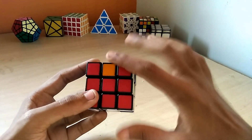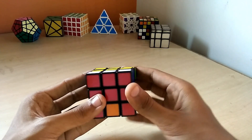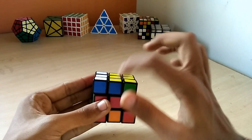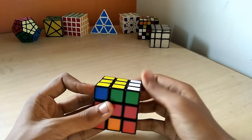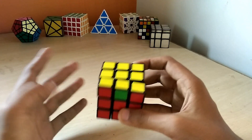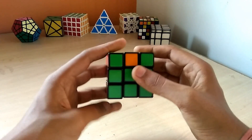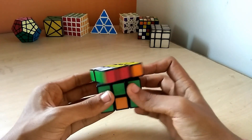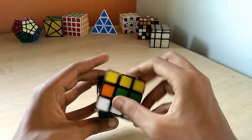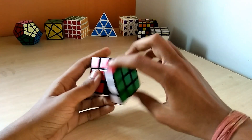Here is one more situation I wanted to tell you. You are not getting how to make the spaceship because on the right side you have blue and on the left side you have green — you are not getting red. So what you have to do is take blue only. You won't get red, so take either blue or green and continue the formula. You don't have to make the spaceship; you just have to replace red with green. Now you are getting one side solid. The solid side should be taken towards the back side, and now use the same spaceship formula. But here you are going to get green, so you can make a spaceship. Put both men down, turn, replace their position and put them back. So you get it solved like this.